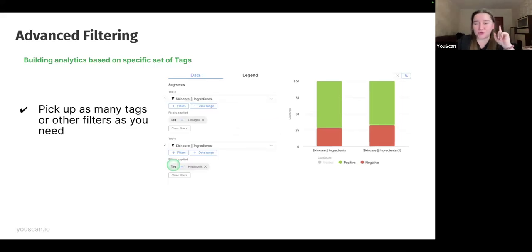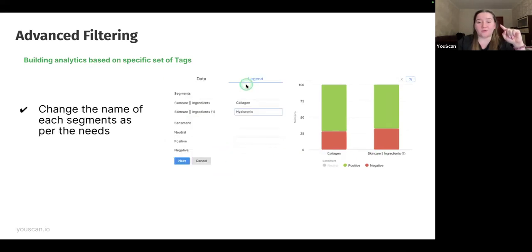The only thing you need to remember when you are doing such complex things like adding different segments is that once you add them, they won't have the name of the tag or the filter. They will have the name of the topic. As you can see here, I currently have two of the same names for the bar charts because I'm comparing similar topics but different tags. So in order to make the wording proper here, I would hover over the legend and simply add the proper naming of the tags into the legend.